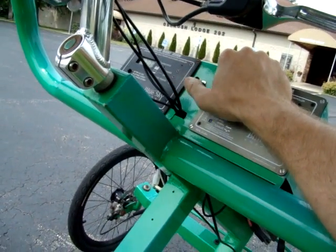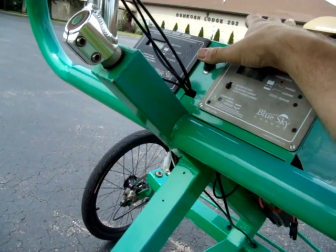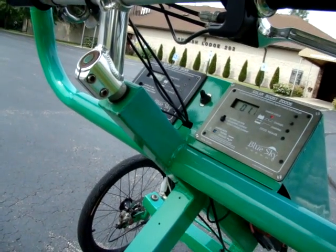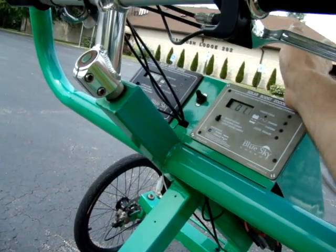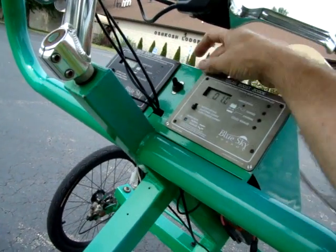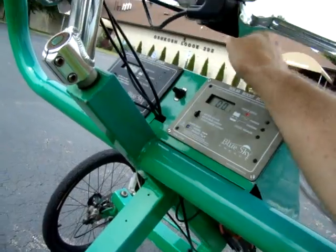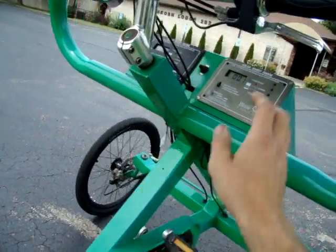It doesn't really change the effectiveness of the solar, other than if you leave it with the batteries on, any shadowing of the panels, normally on solar your power would cut out until you got away from the shadowing. Leaving the batteries in play, it'll work great without a hitch. It'll just keep going, so you get a lot better performance that way. The other thing, as an instruction type thing, is it will not charge the batteries unless it's turned on. So if it's off, it'll work, but you're running strictly off of solar. So keep that in mind.